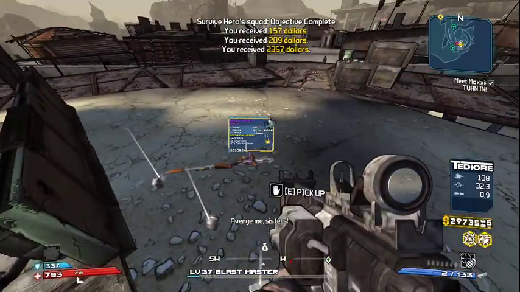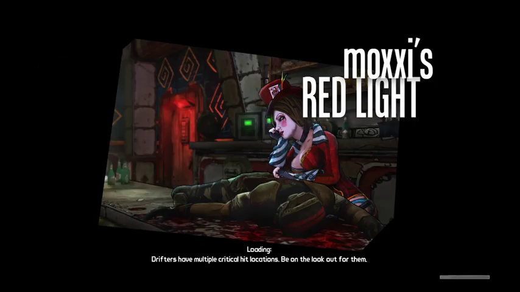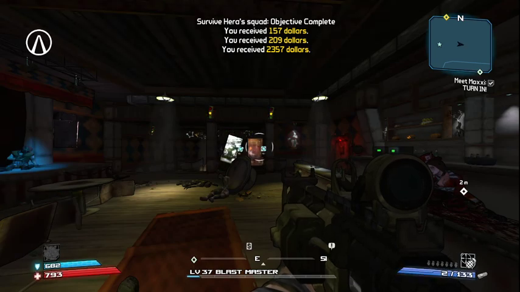Yeah, just want to make sure that I killed her. She did drop an explosive sniper. Brick is all about the explosive damage.